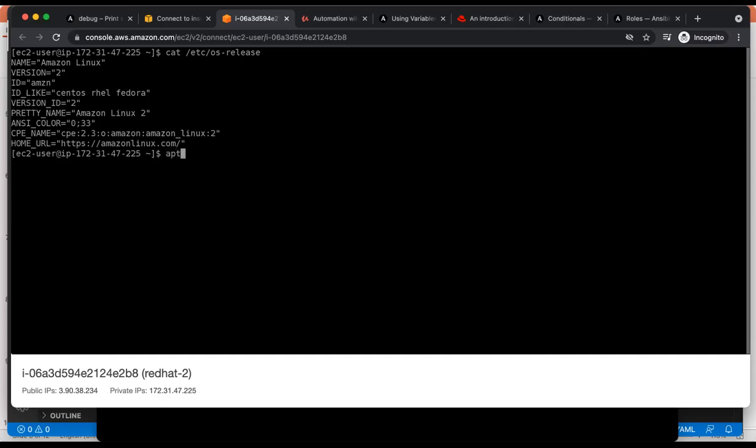Let me do apt update, the way we used to do our apt. You see what I'm talking about. Let me even use sudo. It tells you that apt is not found because this is not Ubuntu. Here we use yum instead of apt. Again, these are different things. Just like you were using Choco on your Windows the other day, on Mac we have Brew. They call them package managers.